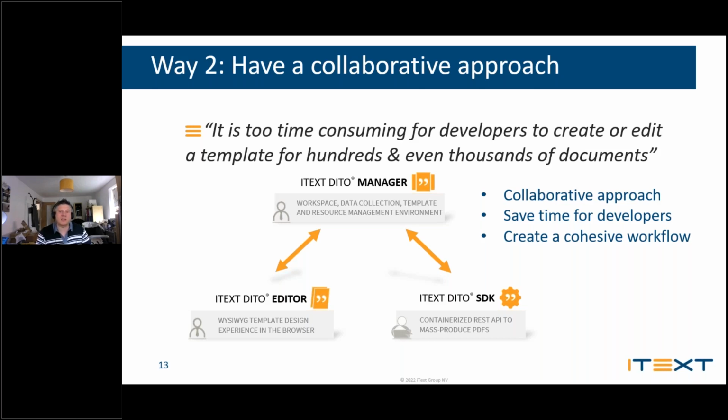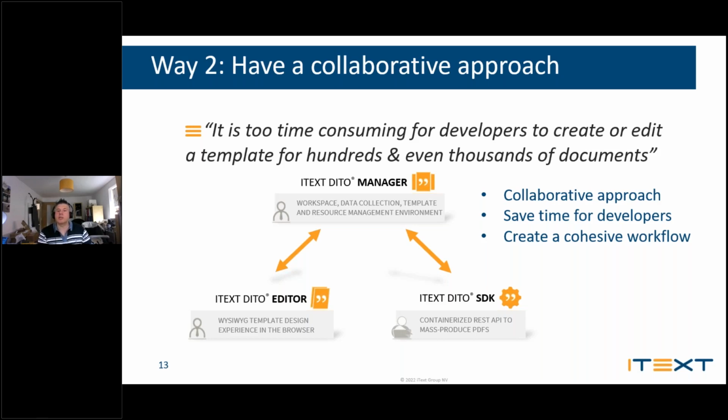Another type of asset is data sources. And you can apply different permissions to those workspaces and templates, allowing some of your users to be able to edit them, to delete them, to use them.